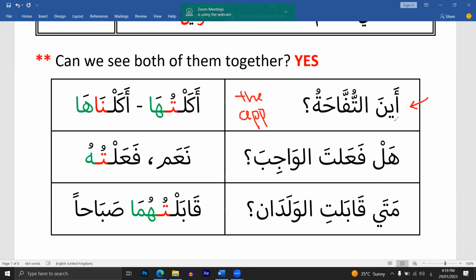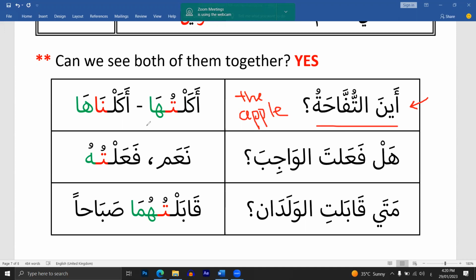I want to ask you, this question is directed to which addressee? Singular, plural, or dual? If it's feminine or masculine? Can you recognize exactly? No. Okay, there is no indication that will give us a clue about the addressee number or the addressee gender. So this question can be directed to any person, right? So read the two answers, please.